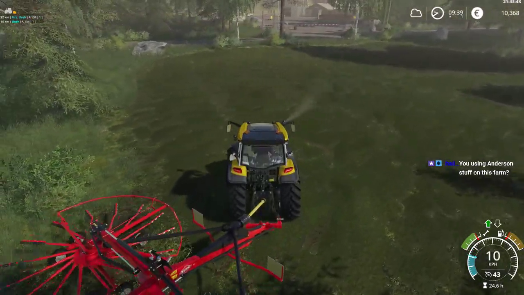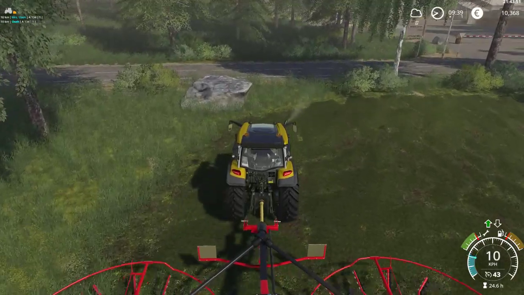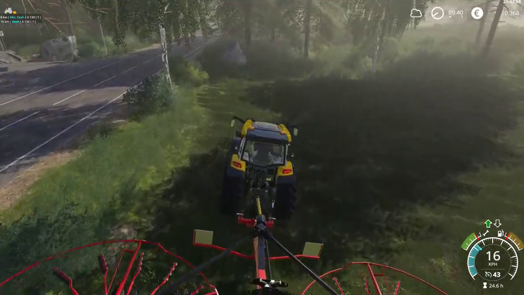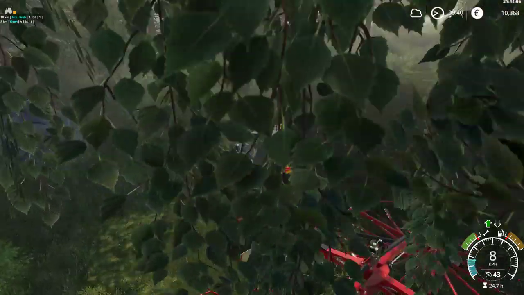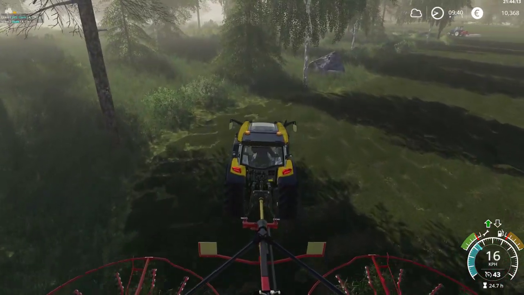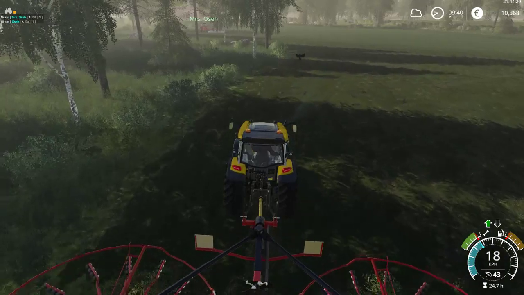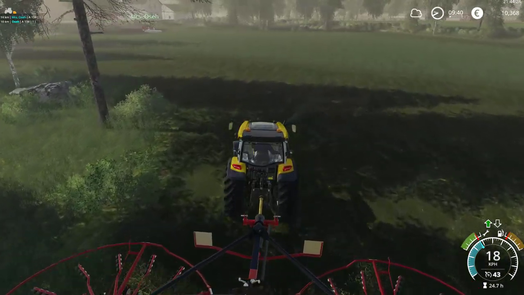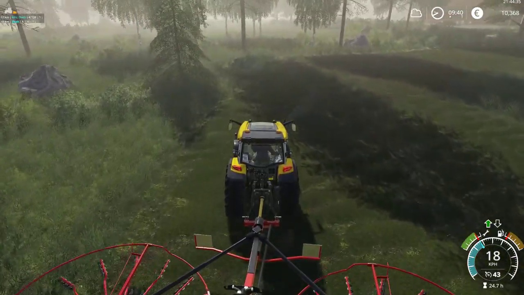Probably very slightly outside the bounds of this field, so we're going to get some extra grass in, because this is a silage contract. Should pay us quite well, with the bonus cash. Actually, Mrs. Oseh is doing a good job of this.